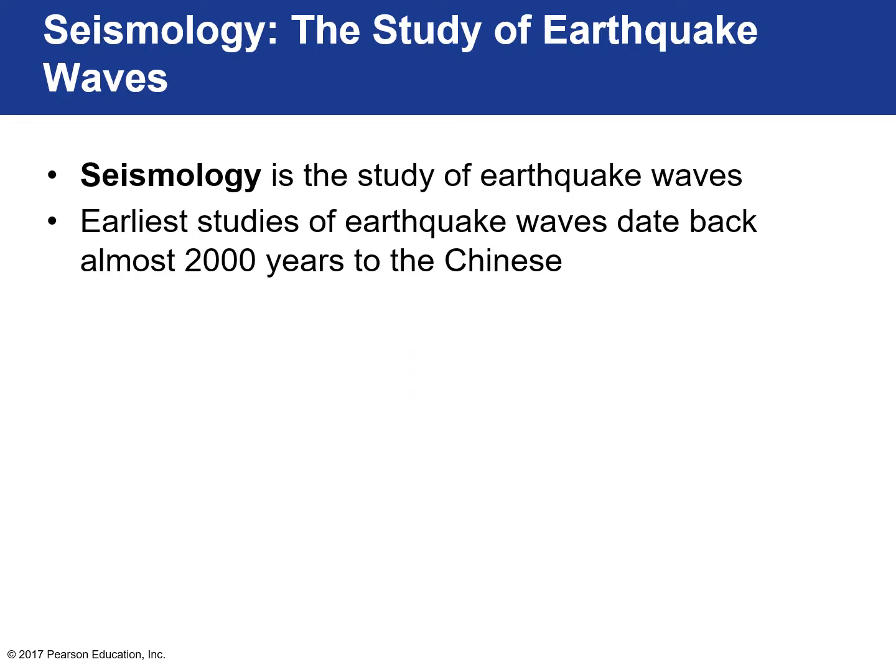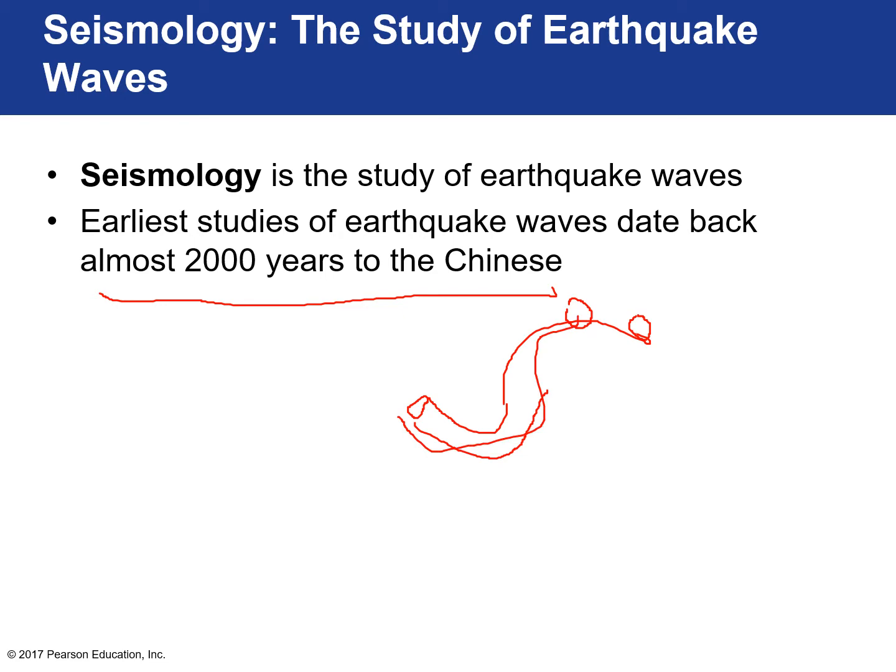All right, seismology is the study of earthquake waves. These are the geologists that study waves as they propagate through the Earth's crust, and they record them. The earliest studies of earthquake waves we know come from the Chinese about 2,000 years ago, and really it was just like an elephant ornament that had balls on top of it, and if there was any earthquake, the balls would roll off the ornament. So that's what we're talking about here.